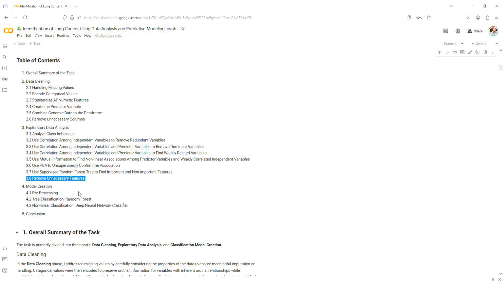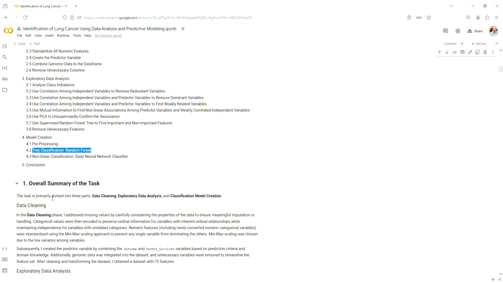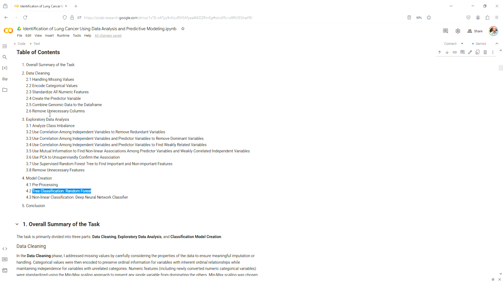Then I went to the model creation, the pre-processing step. I considered a stratified cross validation because I have imbalanced data, and I applied two different classifier models. One is a feature-based random forest, and another is a nonlinear deep neural network for nonlinear association. I thought that if there is overfitting, then nonlinear models might act better. So this is the summary of how it was handled.